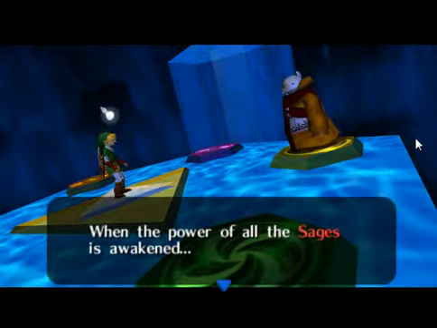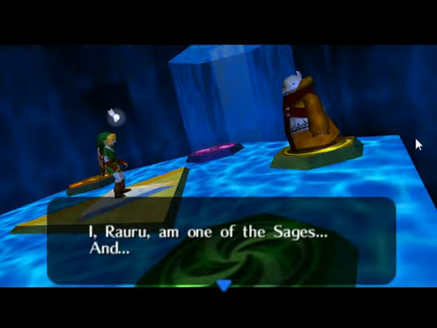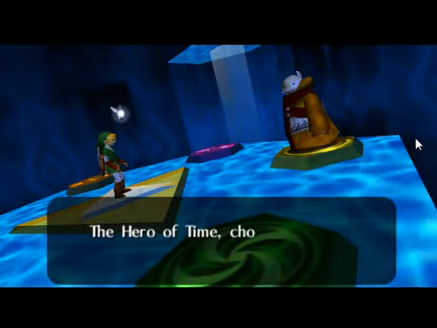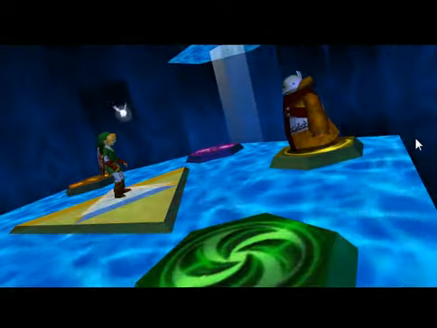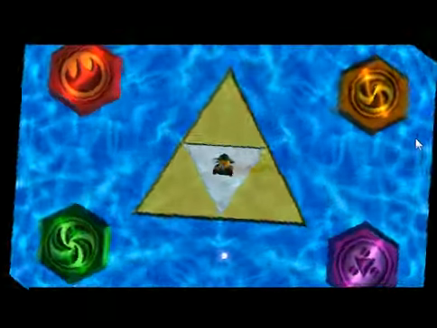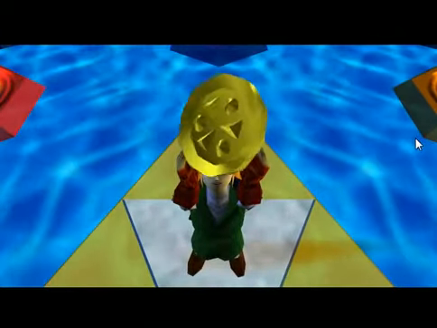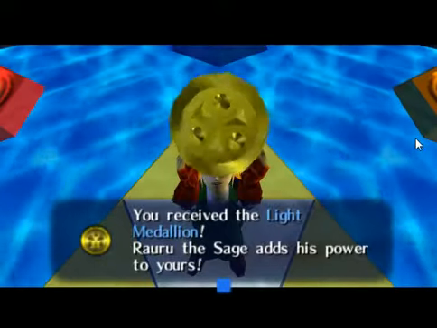When the power of all the sages is awakened, the sages' seals will contain all the evil power in the void of the realm. I, Ra'uru, am one of the sages, and your power to fight together with the sages makes you the Hero of Time. The Hero of Time chosen by the Master Sword. Keep my spirit with you and find the power of the other sages and add their might to your own. You've received the Light Medallion. Ra'uru the Sage adds his power to your own. Find the other sages and save Hyrule.